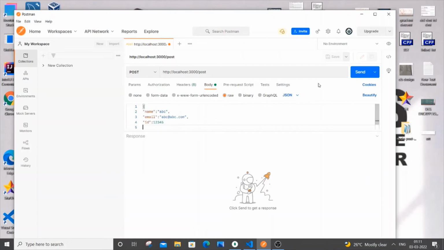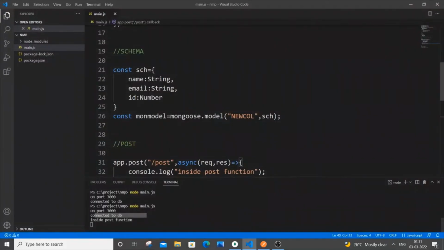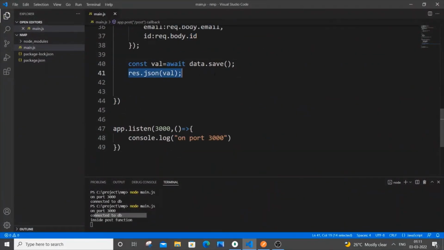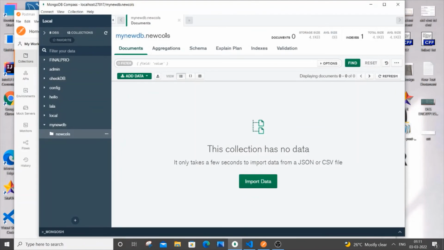So let me just now send. We are having 3 values. So if we just put send, we are getting this back. So that's the thing I told you earlier. We are sending it and we are getting this as a response back. The reason why we are getting the same value, but we are also having an ID as well as a version, this is called version, I guess, as 0 because of this single line. I will explain to you later. First let's check whether we have got our value. So now I will just go to our MongoDB, and this is our collection new calls.